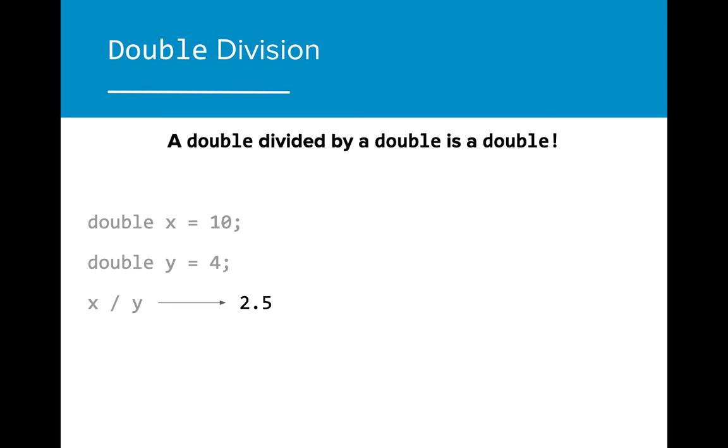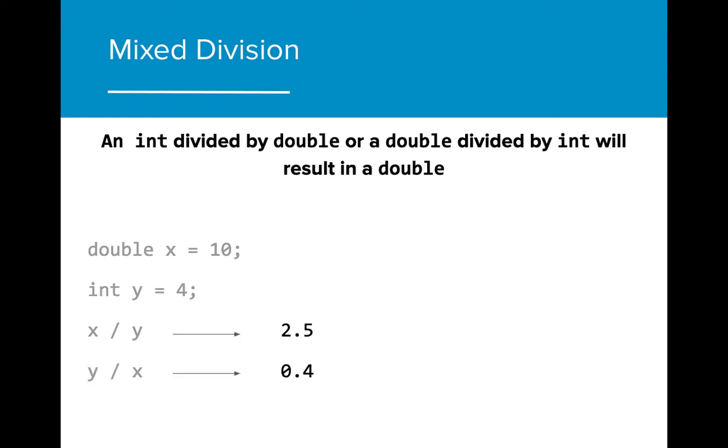While ints truncate the values of divided numbers, doubles do not. The value of a double division is what we would expect of a normal mathematical division that involves decimal places. A double divided by a double will remain a double, and is capable of storing decimal values. In the case where a double is divided by an int, or an int is divided by a double, the result will always be displayed as a double value.